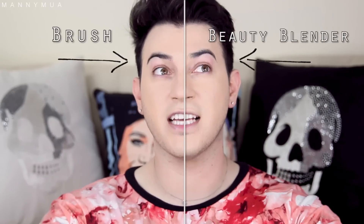Application is nice — full coverage overall. First impression: the coverage is very much there, especially when using it with a brush. If you are more on the drier side, it will pick up on your dry patches because it is definitely more of a mattifying foundation. It does pick up a bit on my pores around the nose, but I think powder will help conceal that. I'm going to do the rest of my face — some concealer — and come back in a couple hours.